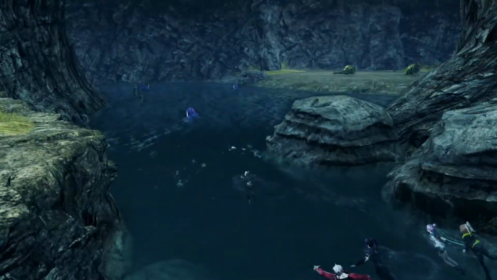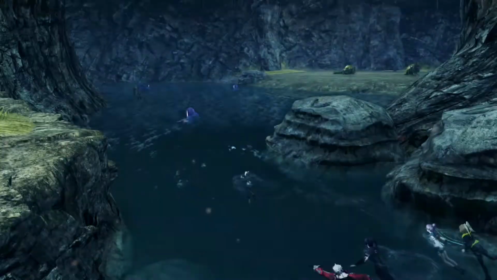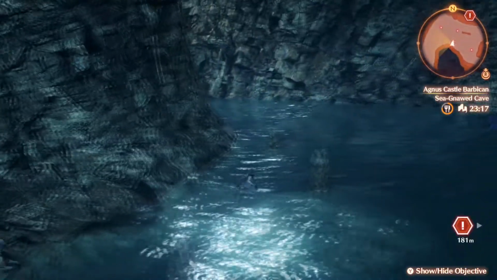Is it really gonna make me go all the way around? I guess I could fast travel to the map, right? Yeah, it's just... Oh, because I'm in water, it won't let me. That's right. Yeah, because I can't get up the sides there. I gotta go all the way back over here and walk my way around.